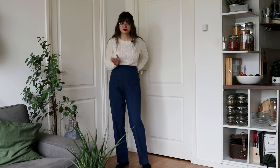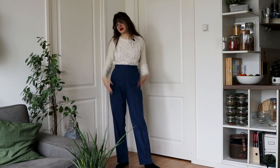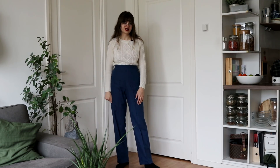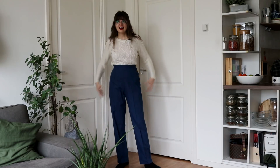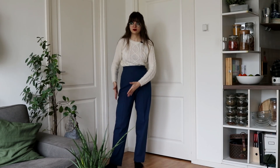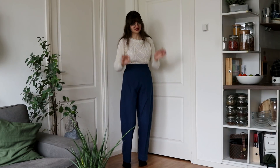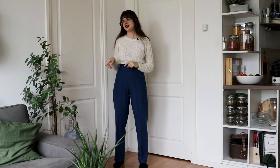Half of my fabric — literally half of my fabric — is still remaining. I only used half of the recommended amount. I don't know what's up with that. But as I was cutting it out, I remembered that I do think I had this problem last time as well. So I might just be able to make another pair. And if I do, I would love to make more of a cigarette style — like narrow pant legs, almost skinny, but that ends kind of like halfway down your calf. I love that style. So I think for my next pair of jeans, I'm going to do that with the remaining fabric.